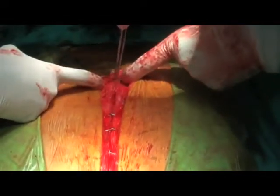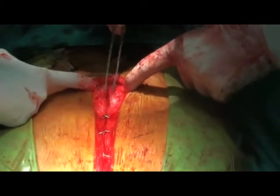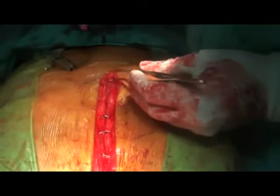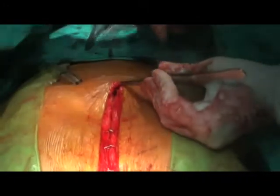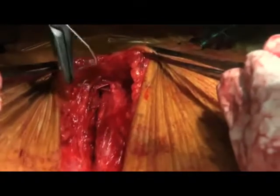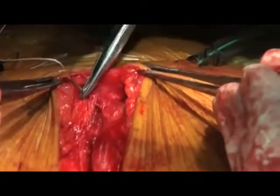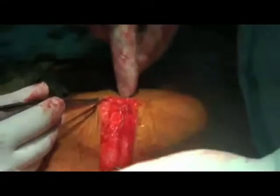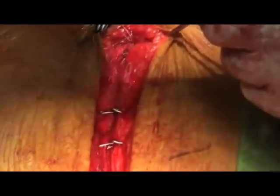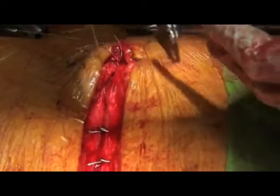An important technical point: many patients will have incisional hernia in the xiphoid region because the rectus sheath and rectus abdominis muscle have been cut in the middle. Filling in this space is very important — otherwise the patient can develop incisional hernia in the long term. One should take the rectus sheath carefully and put sutures only in the sheath, not in the muscle, because muscle under sutures undergoes necrosis and a necrosed muscle is always weak tissue. The rectus sheath is a firm structure that will heal with fibrosis, making the area strong.